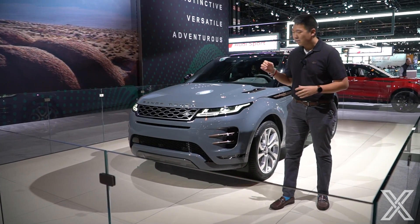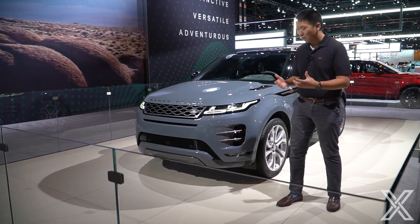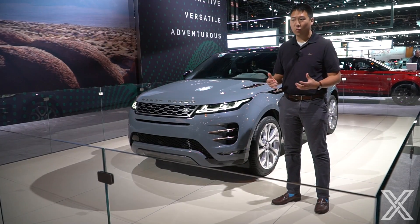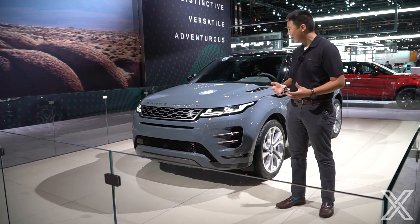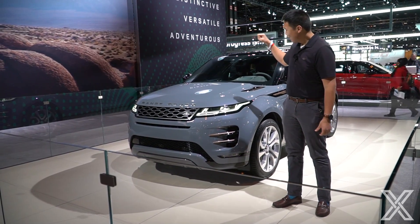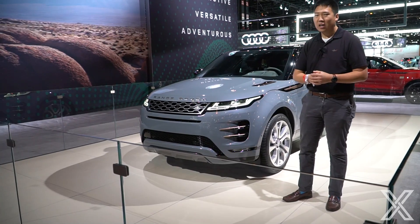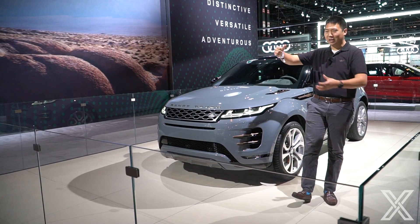Other powertrain details: it has a nine-speed automatic transmission. As a Range Rover and Land Rover, it is off-road capable despite being the smallest one. It has an all-wheel drive system with all the technology features. Some really cool things include a driveline disconnect — when you're just driving around it'll disconnect the rear wheels to improve fuel economy, but when you need it to go off-road, it can. It also uses cameras on the screens to make the hood and front wheels appear translucent, so you can see where you're going and place the vehicle when off-roading. There are also cameras that let you control what you see out the back, whether it's the actual rearview mirror or a camera view.